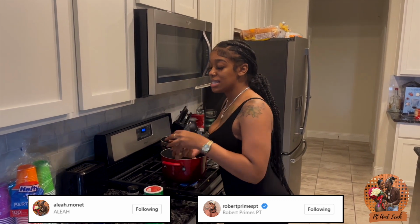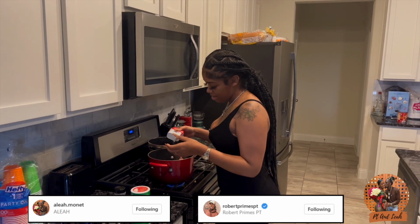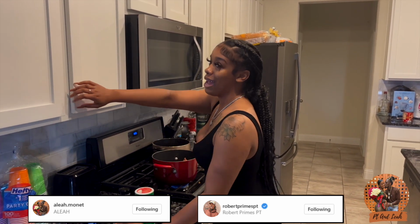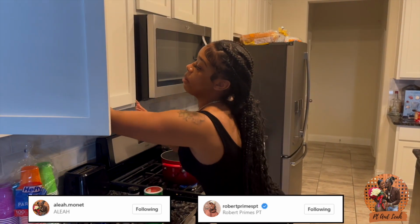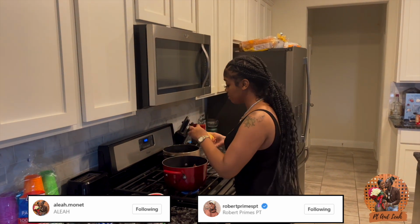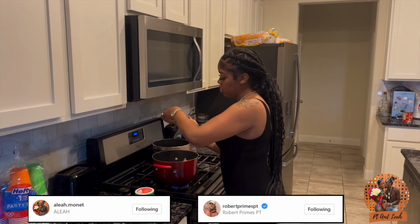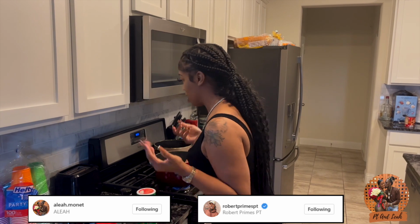And y'all can go with this how y'all want. I don't do measurements. I never do measurements. My grandma taught me how to cook. I don't do measurements. I think I am gonna go ahead. I'm not gonna use slap your mama, but I'm smelling it and I wanna use adobo. And this has everything in it. And you just want your meat to be flavorful because tomato sauce is just gonna be tomato sauce.